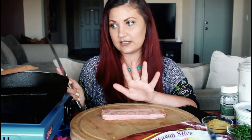While this is heating up, let me just explain some stuff. Spaghetti alla carbonara, like I said before, has very few ingredients. It's basically, traditionally, the guanciale. Is that how it's pronounced? Anyways, doesn't matter. And then eggs and two different kinds of cheeses, Parmesan and Pecorino, I think it's called. And obviously we're not gonna be using that. So I'm gonna show you what substitute ingredients we're gonna be using. And that's it. No onions, no garlic, none of that stuff is in traditional spaghetti alla carbonara.